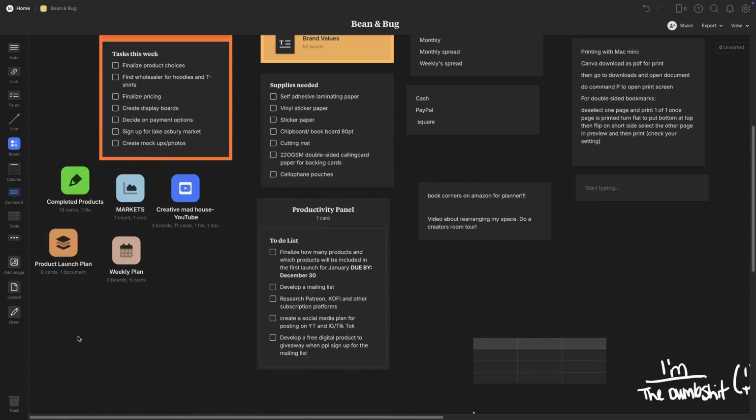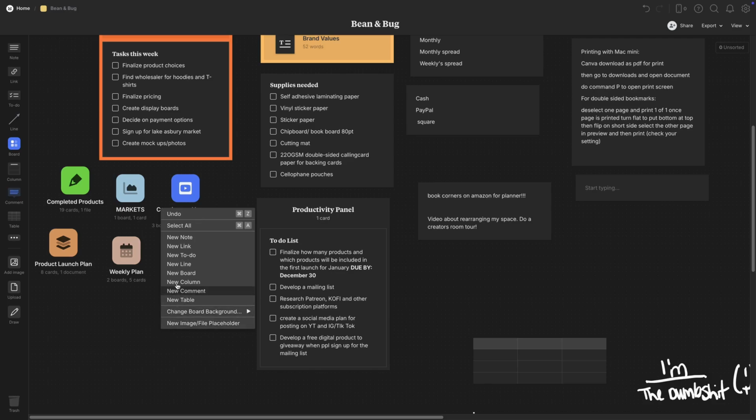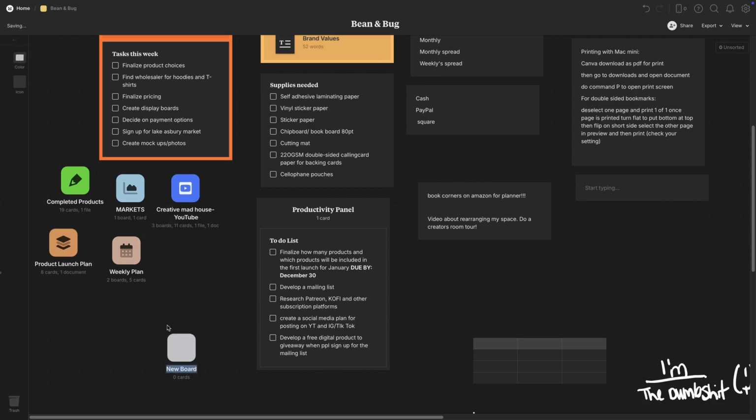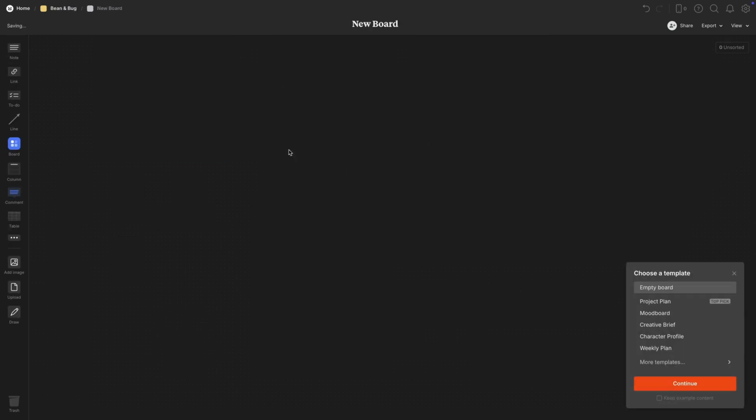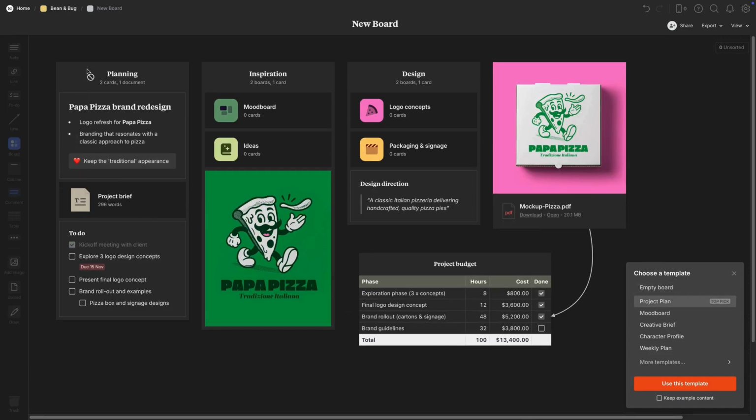And in order to add a board, you can right click here and click on new board and it'll open up a new square that you can open up again, and it's blank. One of the cool things about it is that it will make suggestions for different templates that you can use. So let's say if you had a project plan, you can open it up, and what's really nice is that it gives you these pre-templates so that you can get an idea maybe of what it is that you might need to think about.